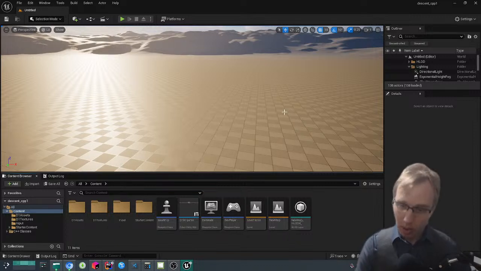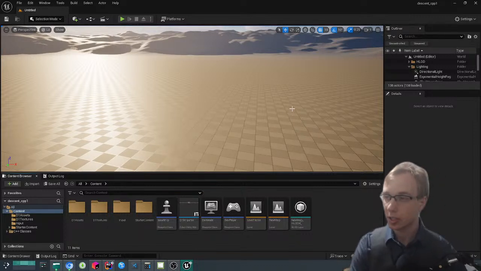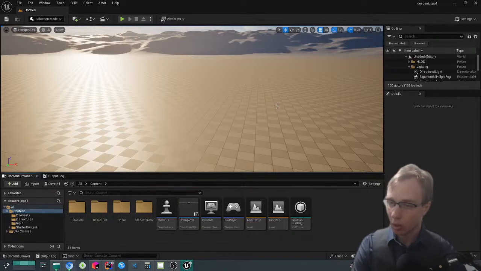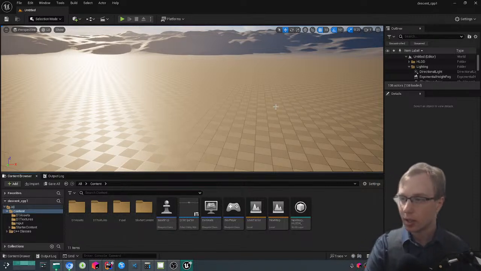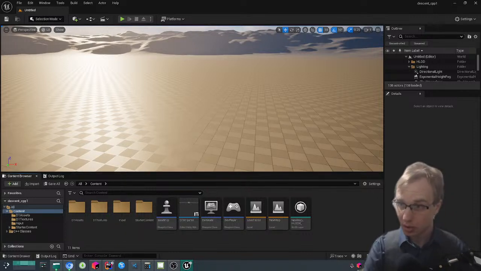So that's a bit of a problem, because if we want to import our Descent assets in real time, right, when we load the first level, we want to import the first level assets, then this factory system, as useful as it is in Unreal, is working against us, because we can't invoke a factory from runtime.